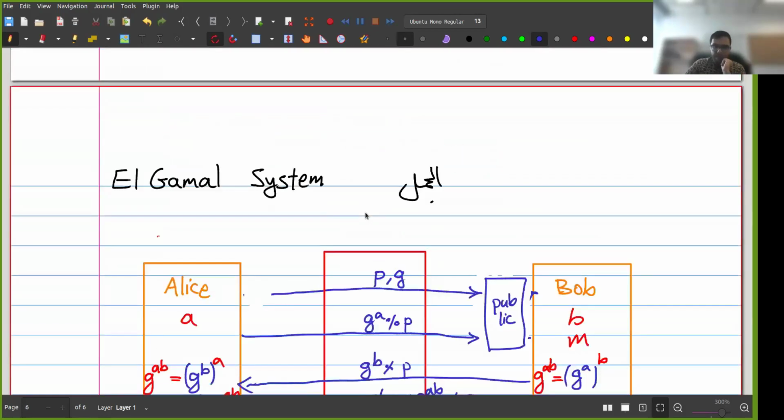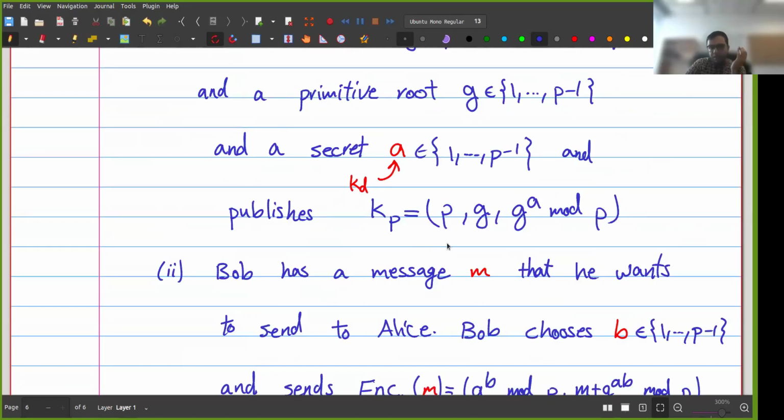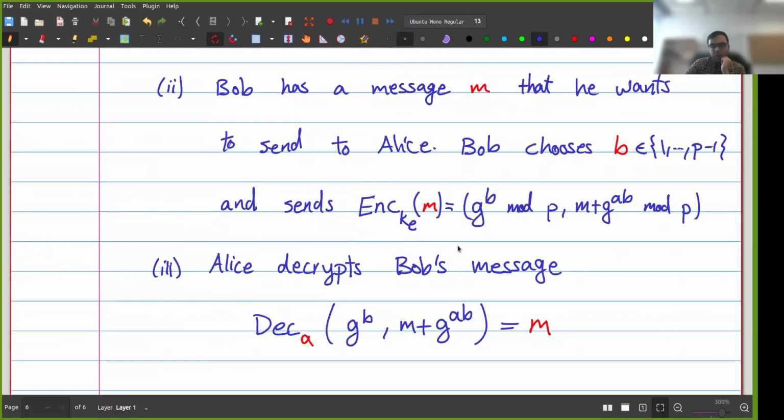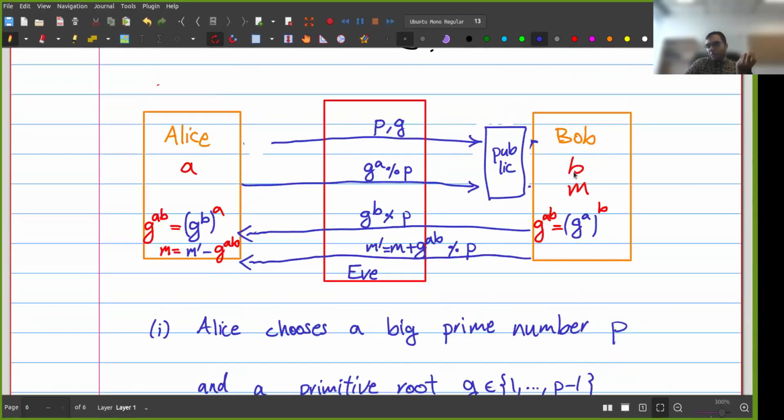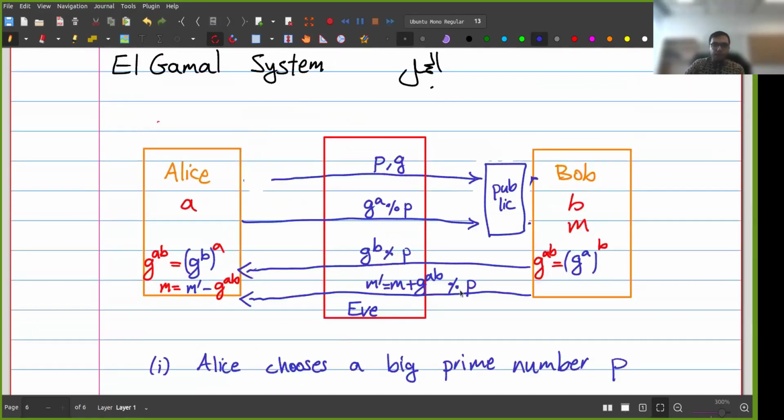Okay, nice. So these are all the nice properties that I wanted. But of course, the only thing here is that my encryption is now probabilistic. So I can take the same message and I can have many different encryptions. But that's fine. It's not a big deal because, as long as I can decrypt it and as long as I have the security properties, who cares if a message has many different encryptions? Nice. So this is the ElGamal system.